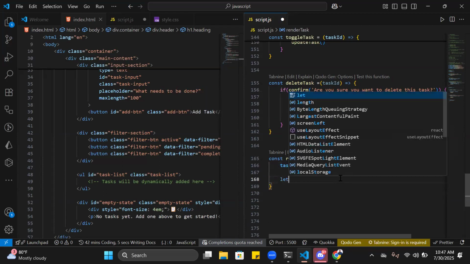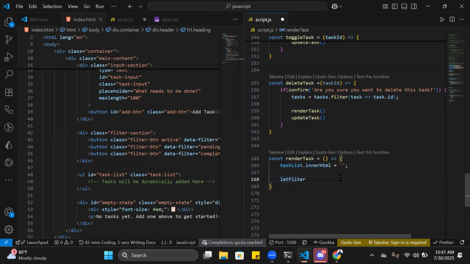So let's have let filter tax equals tax.